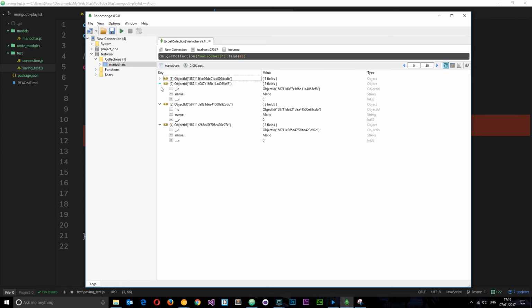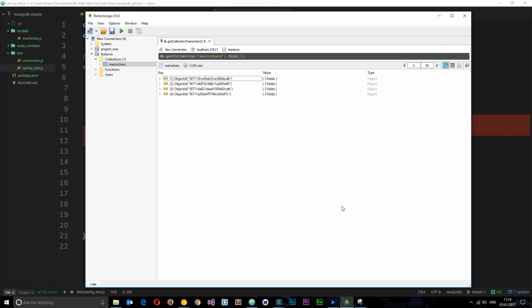First things first, I want to clean up this database, because if we keep on saving new records, that's going to cause some problems later on when we come to retrieve records whose name is Mario, for example, because it's going to bring back a whole load of them. So I'm going to show you a trick we can do to clean up the database in the very next tutorial. I'll see you then.